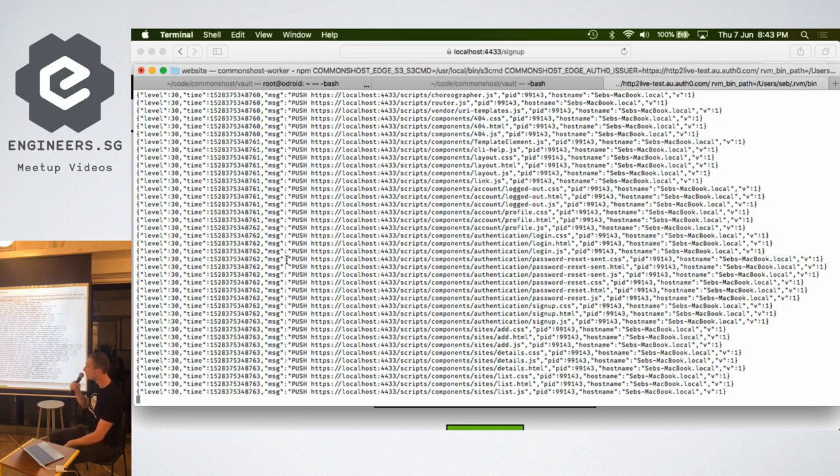Works pretty well. So, I mean, there's a bunch of questions around this. Like, what if you refresh the page? It's going to push all that stuff again. Yeah. There's other things. I'll do another talk about that once I implement a couple more tweaks. This is potentially much easier and much better performing than anything people do today with Webpack or Browserify or whatever you want to use, Broccoli or something.